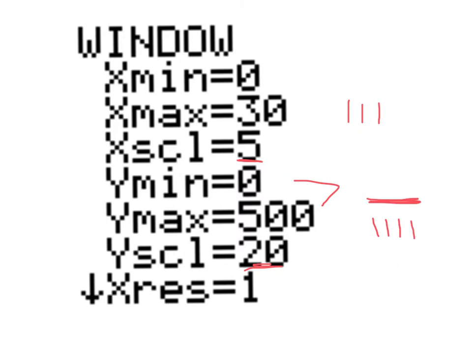So let's see what happens now when we press graph. And so here's our graph. We can see it's so much prettier when we changed our window settings. Now if you remember, we set our change in y at 20 with a max of 500, and then we changed our delta x, or our change in x, to 5, and this maxed out at 30, which is why we have such large spaces on the x axis. We probably could have done a delta x of 2 and also had a really nice readable graph.